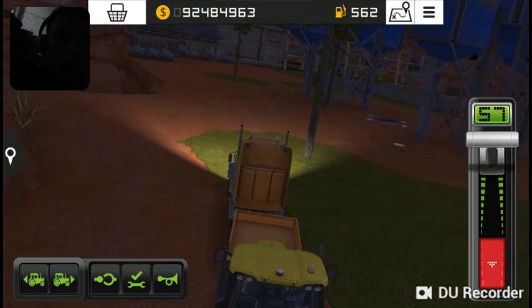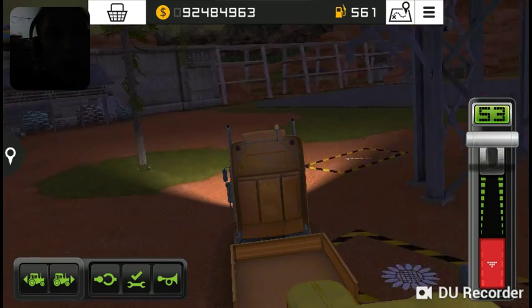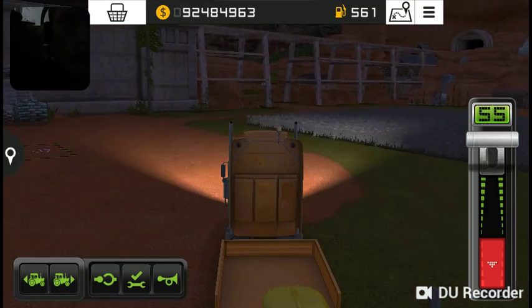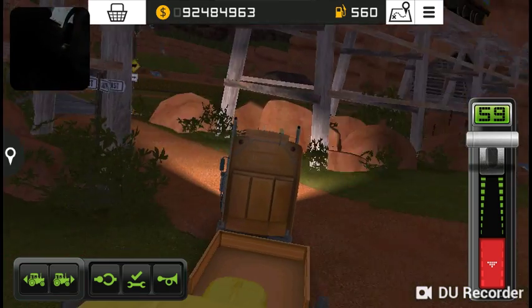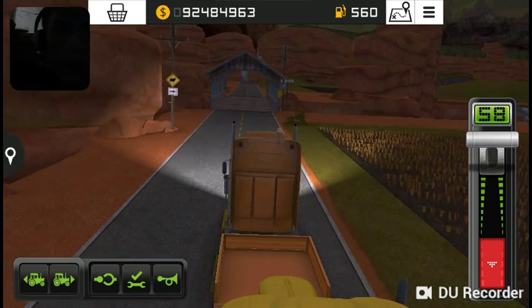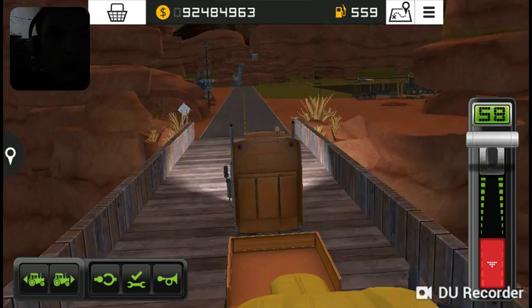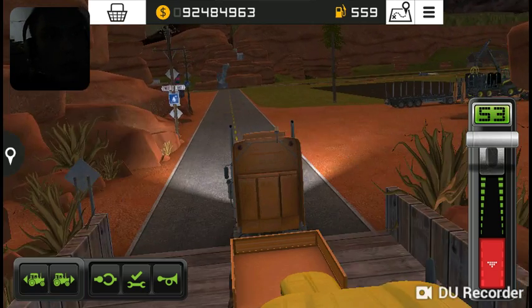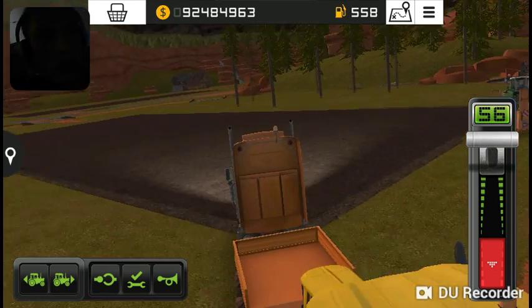Let's just keep moving through. Looks like all the wheat died. Oh well. I don't plan on doing that anytime soon. Let's just get moving through here. Okay, so here we go. Let's go ahead and unload our equipment first.